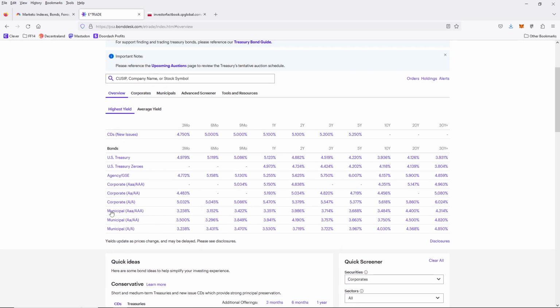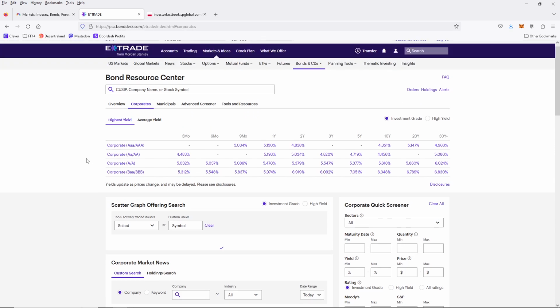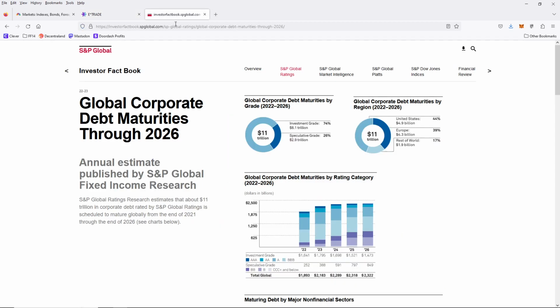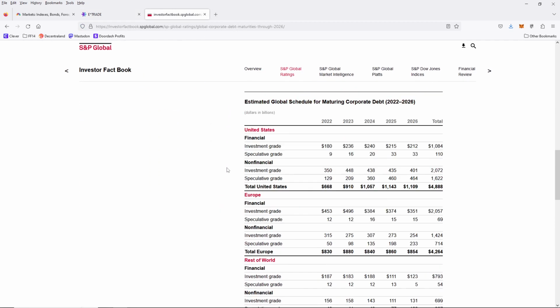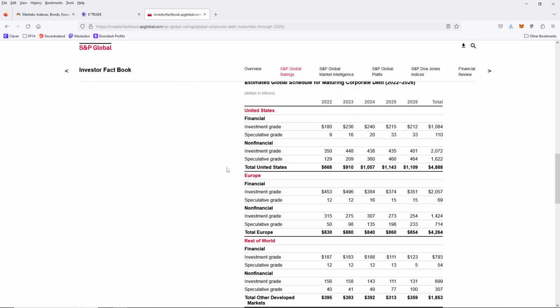If I go down to say corporate, this is a very, very different chart than what I used to show on my channel. The last time I showed this chart, these were like 2% yields. This is double A, or this is A. This isn't even junk. This is the nice stuff. This is the good stuff. And if I go to corporate, you can see where this is turning into a complete and utter disaster right now. Because of COVID, a lot of companies refinanced their debt at very, very low rates because they were smart.